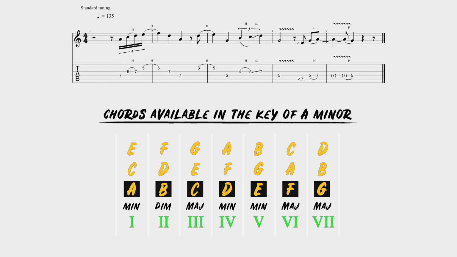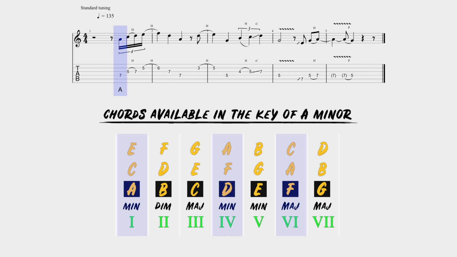Now to keep this super simple, we're going to start off by allocating 1 chord per bar. Now within the very first bar, we start off with an A note, which naturally, since it's the very first note that we hear on that bar, is going to be the strongest note within that bar. And with that in mind, what we'll be able to do is to choose chords that have an A note in them. So if we look at our chart here, we have the 1 chord, the 4 chord, and the 6 chord. Each of these chords contain the A note. So these are going to be good chords to choose for this bar.